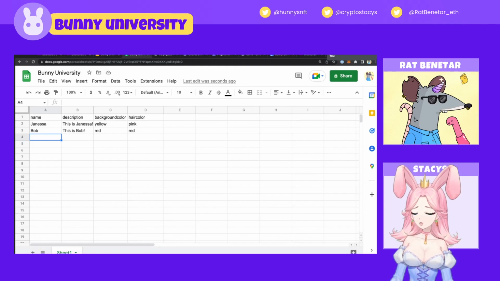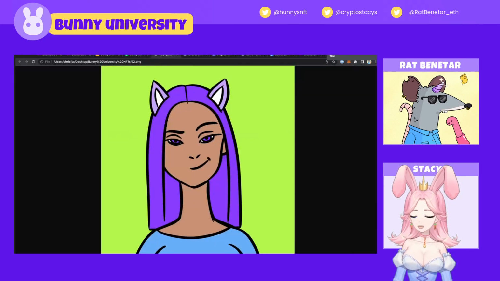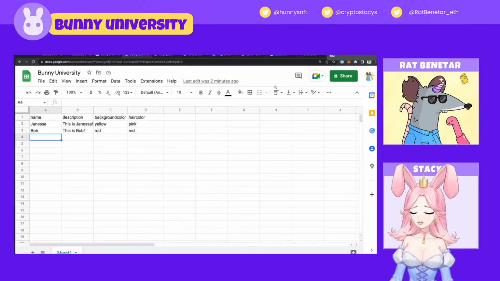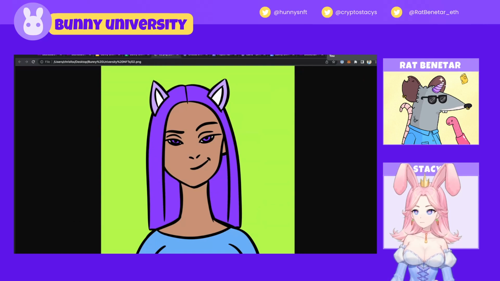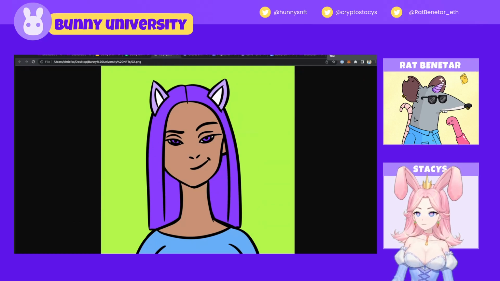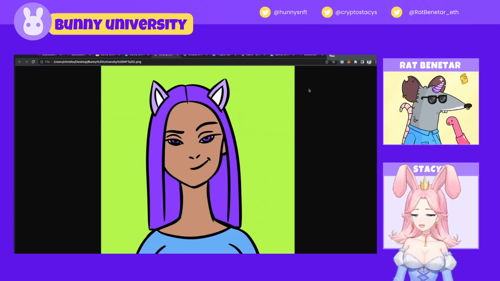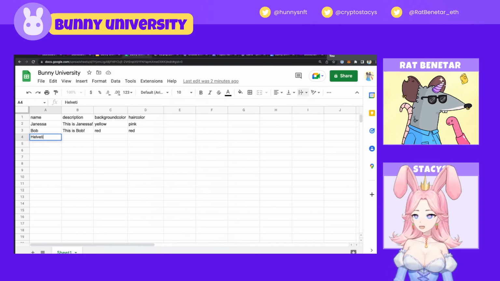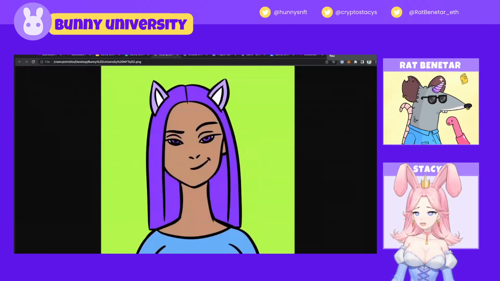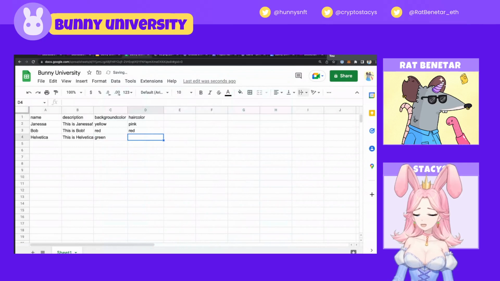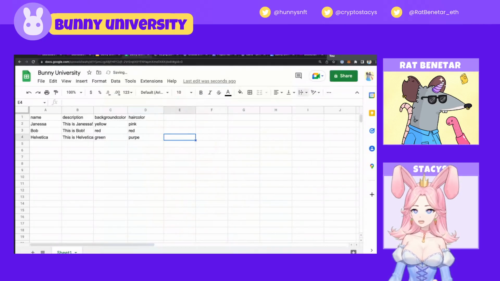And Bob does look like an alien girl, but we are not here to judge. The only thing that I'm judging right now is my poor memory. I already forgot the name of our lovely third piece here. This is Macy's, if you could remind me. This is Helvetica, like the font. Helvetica, right? Of course. Chat remembered. Good job, chat. Chat is far smarter than I am.